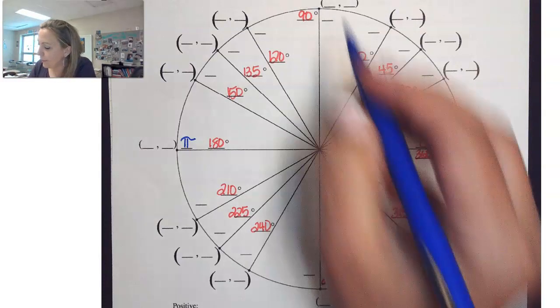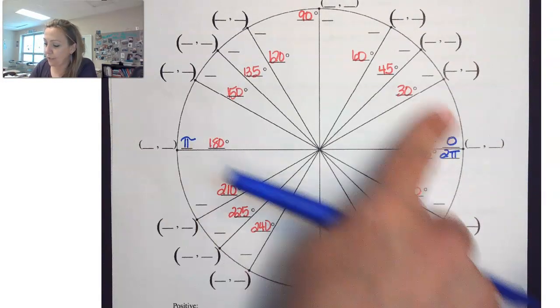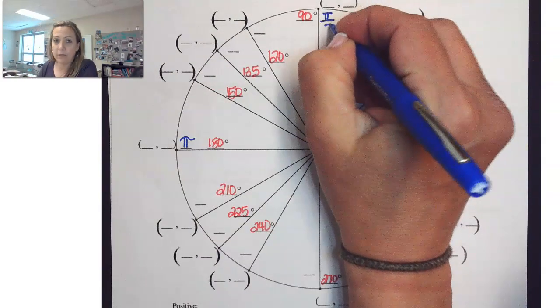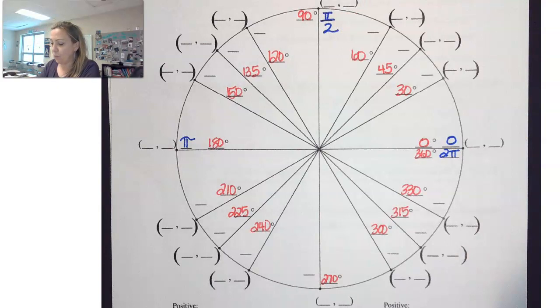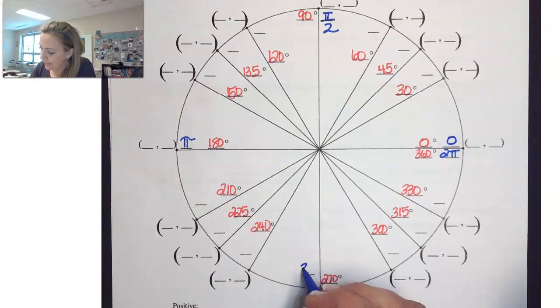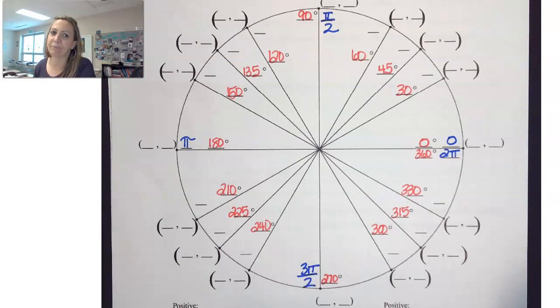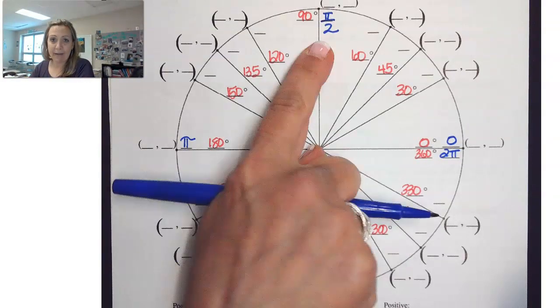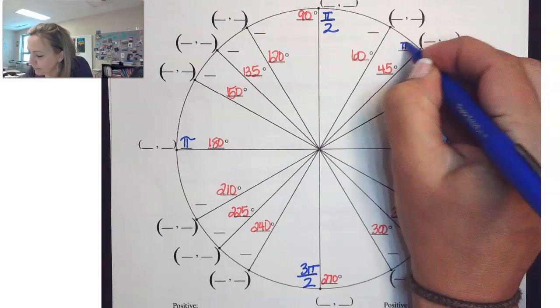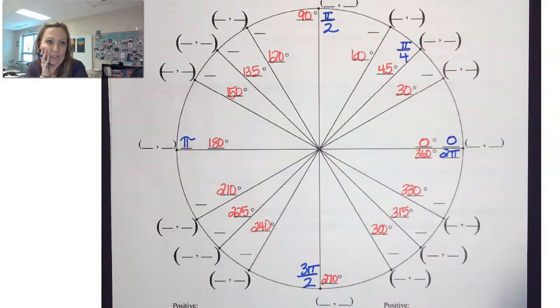Then we talked about how if a half a circle is pi, that means that a quarter circle would be pi over 2. And there's 1 pi, and this is 1.5 pi, which is best written as 3 pi over 2. Just trust me, okay? Then we talked about what half of half a pi was, and we said that was pi fourths. So along the 45 degrees, remember that those were half of 90 degrees.